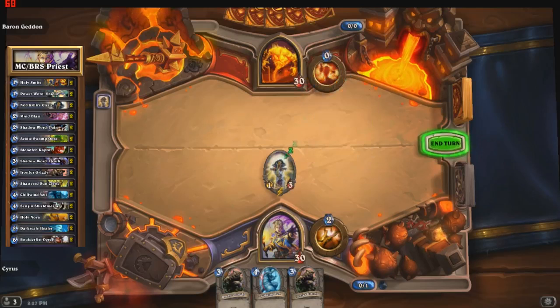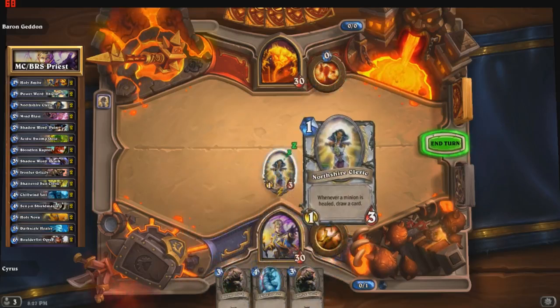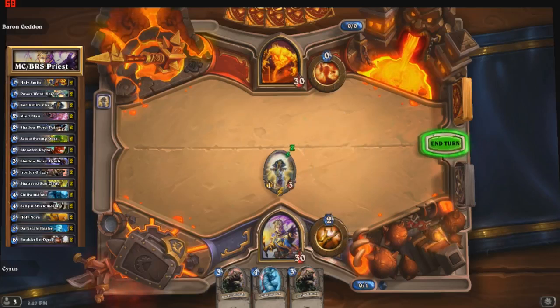So the entire purpose of this deck is to try to play as much on curve as possible. You pretty much need a 1 drop. You can get by without a 2 drop just because your hero ability is always an option. This hand here is actually pretty good, as we have a 3 and a 4 as well.